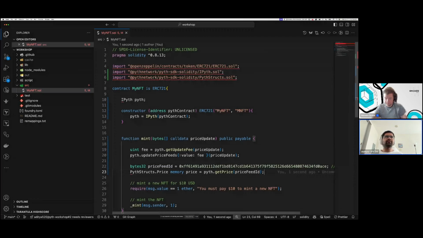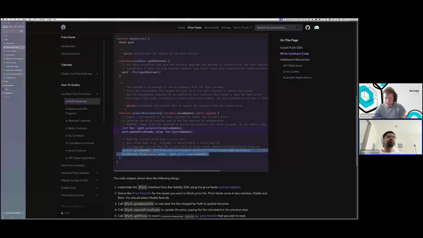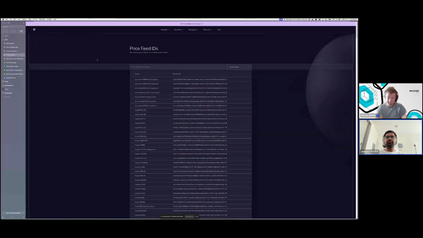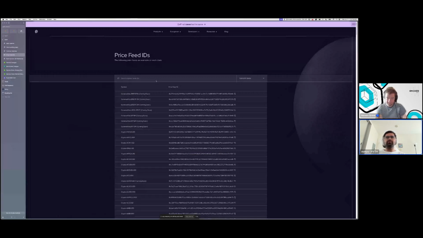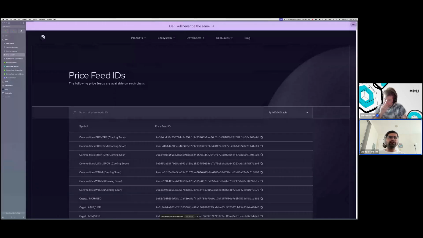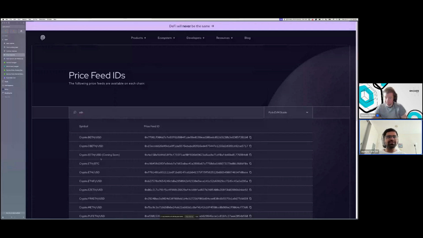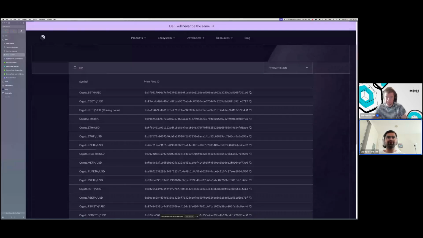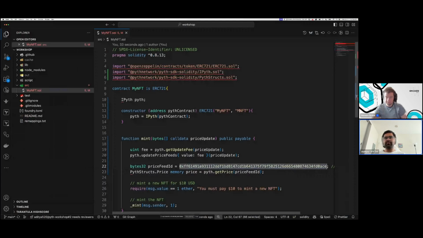How can I get that? So on the website, we have a page called price feed IDs. Let me zoom in. And you can just search Ethereum, ETH USD. So you also have an option like this, this is how we can show it. This is from crypto price, ETH BTC if you want, ETH USD. So I want ETH USD. I copy this and I put it here, which is exactly the same as what I copied there.